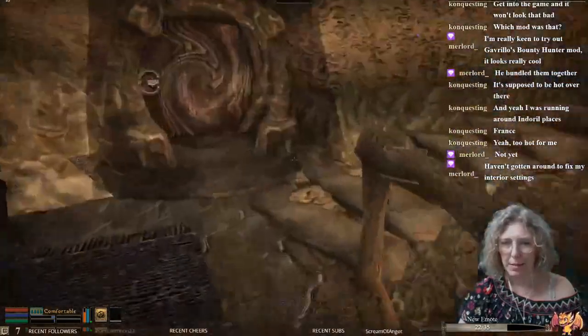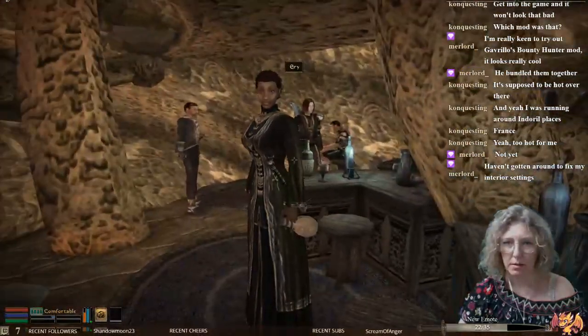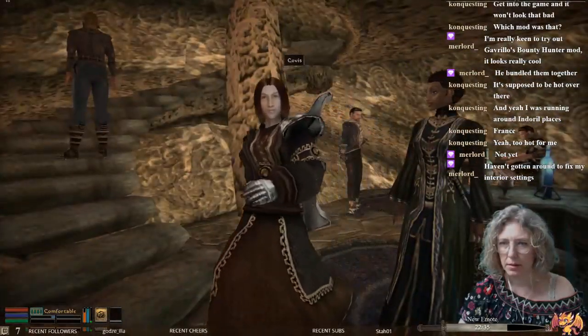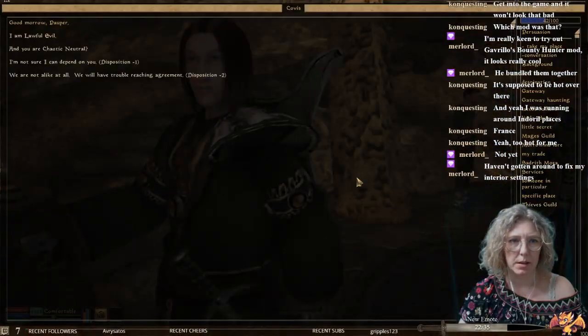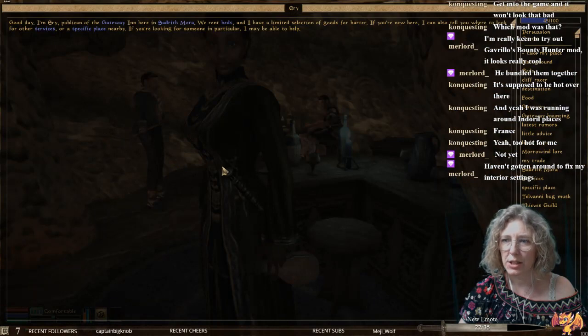Now, if we could get a bed from someone, it is an inn, right? So what do you want? There's a lot of people around here, isn't it? Covis. We are not at all alike. Okay, I don't want a companion anyway. Not interested in the companion.